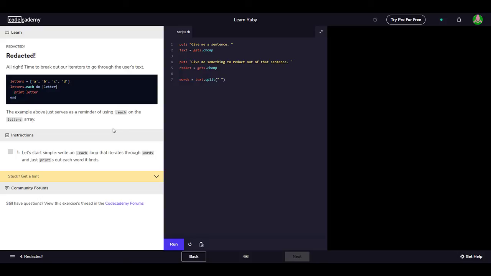Just serves as a reminder of using each on the letters array. Okay. It's got to split everything up from text. All right. Text equals... Oh, fuck. So, that has an array.